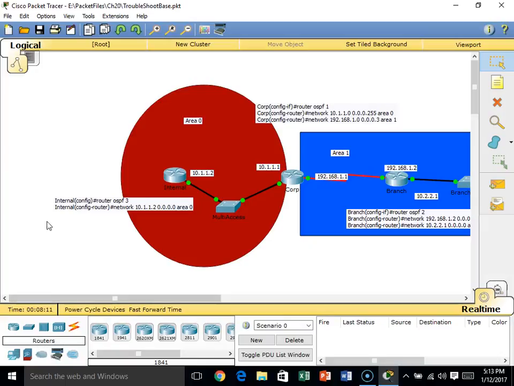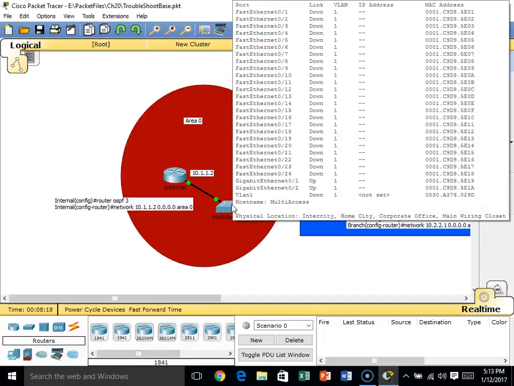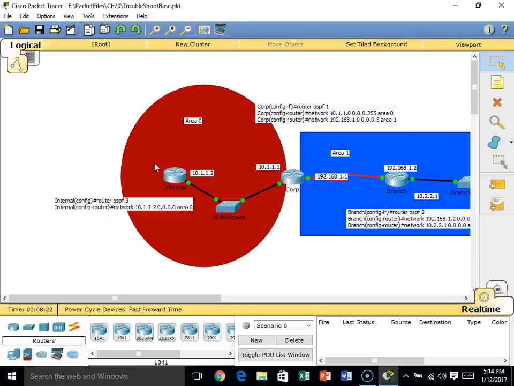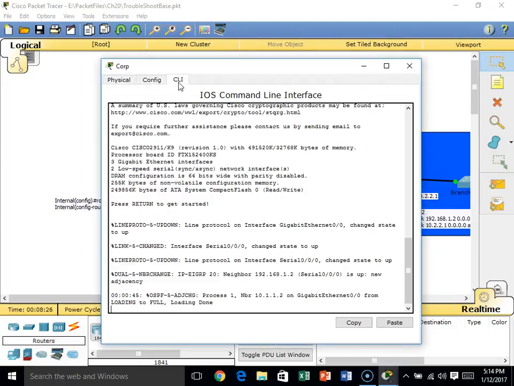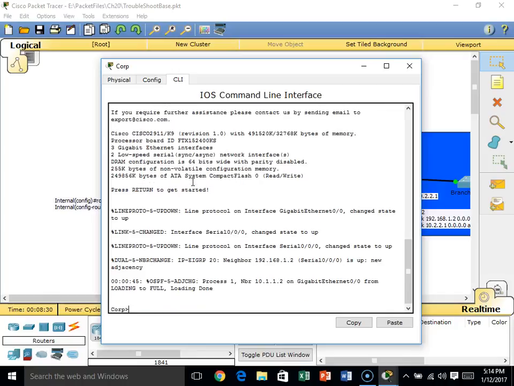Instead of you watching me type in all of the configuration commands, I just went ahead and put them in so that we can get right to the troubleshooting part. I'll try to go through his troubleshooting steps. It starts on the Corp router here, and the first thing we do is show, so we have adjacencies. That's good. That's telling us we probably got something going here somewhere, right?